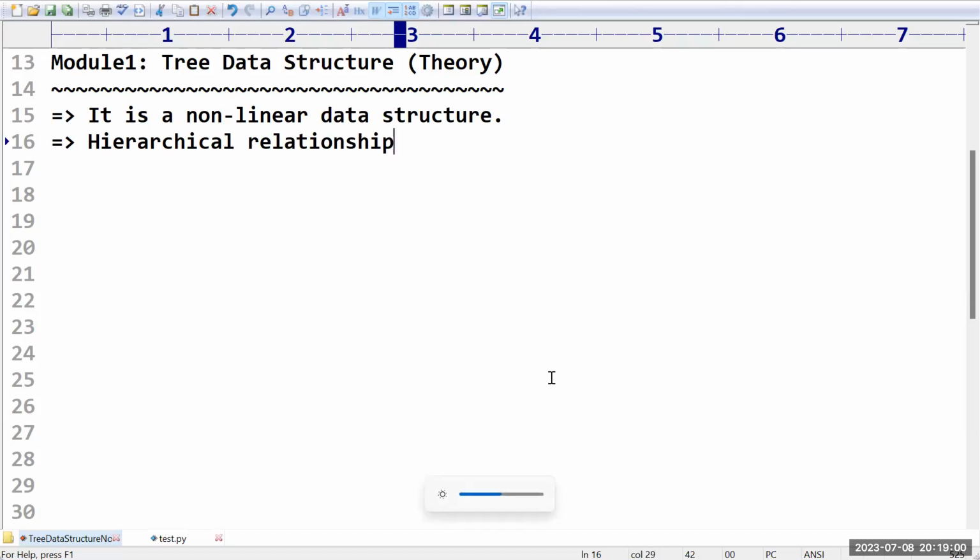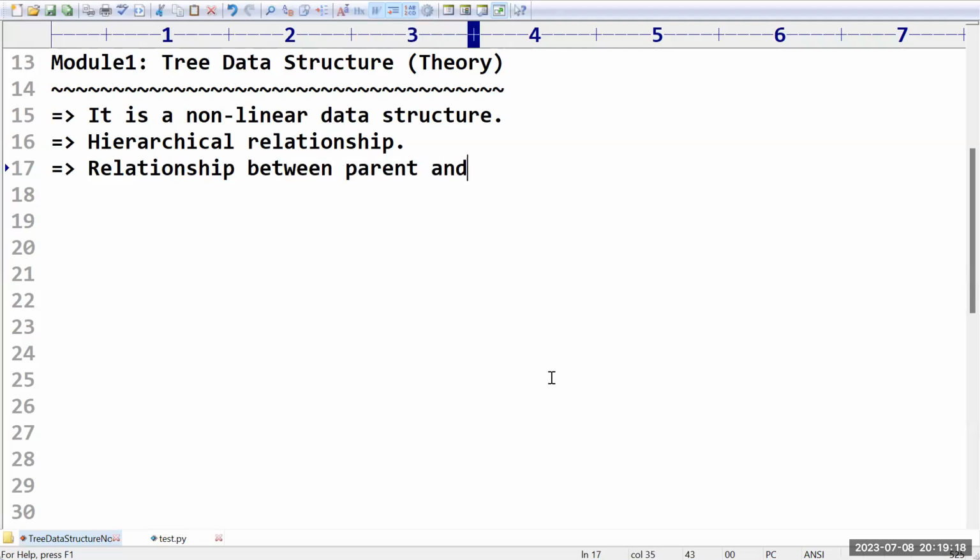Hierarchical relationship in the sense of what I just told about colleges, where we maintain hierarchical relationships. In our easy terminology, it is the relationship between parent and child. The relationship between parent and child is always considered as a tree.